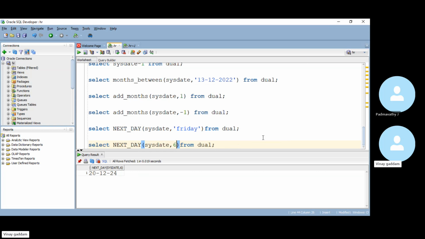Sunday is 1. Okay. So from Sunday, count your days: Sunday, Monday, Tuesday, Wednesday, Thursday, and Friday. So if I give 1 here, what I am checking is the date for next Sunday. So what is the date for next Sunday? 15. So obviously I should get my output here as 15.